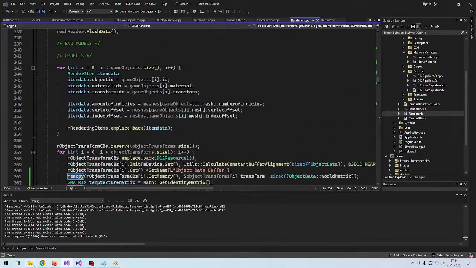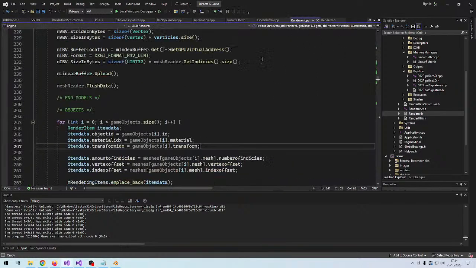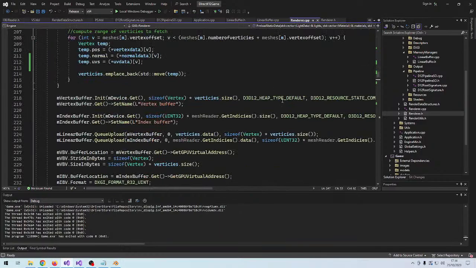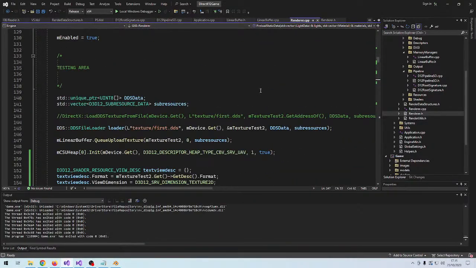So I created a texture called brick, which will be this one. It's just a part of the royalty-free texture database. We will tell the renderer to load that instead.